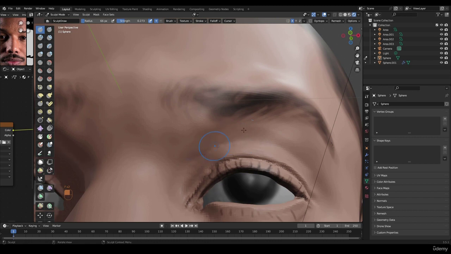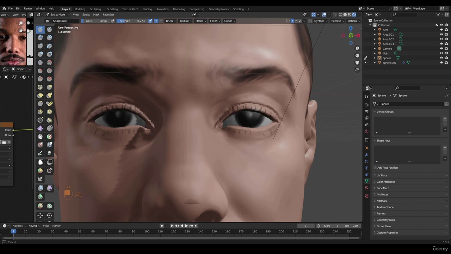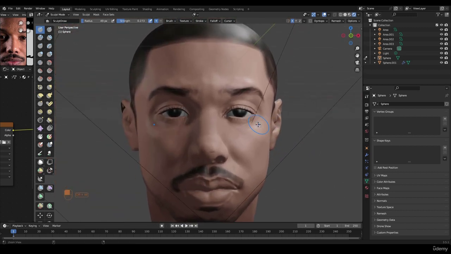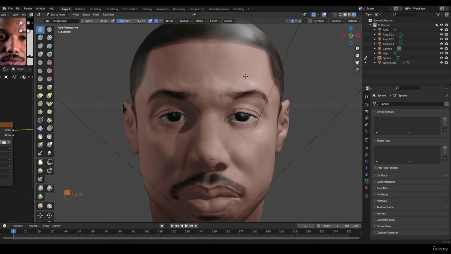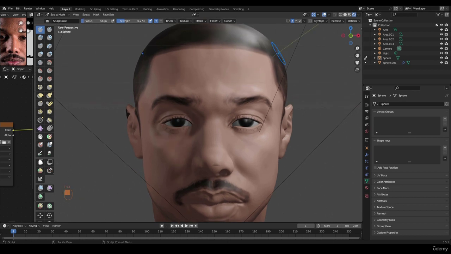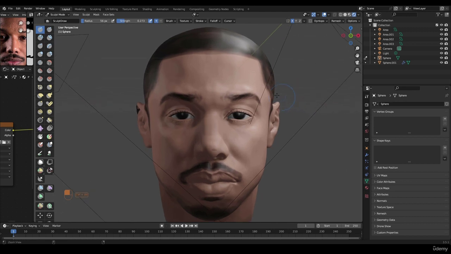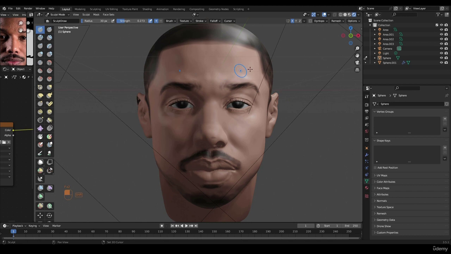This part's too deep. Push this in and smooth it. Alright, something like that. And I could further indicate the bony landmark for the forehead. Smooth this out.